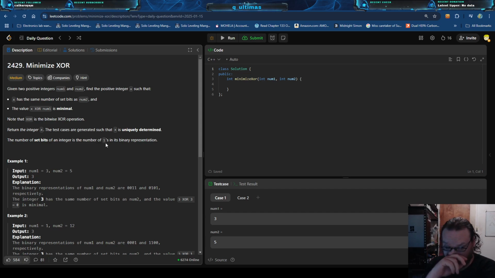Hmm. So integer 3 has the same number of set bits as num2. And the value 3 XOR 3 equals 0, because it deselects each bit, making it the smallest value possible.